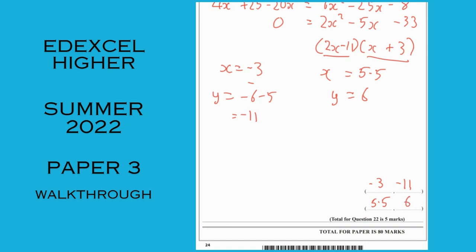So a couple of doozies there. I'd say a middle of the road paper in my opinion. Make sure you get your teeth into as many questions, particularly that 3D trig one. Don't be put off by the volume of work, because actually each individual step, not too bad. So I really hope that's helped. I'll see you on the next one.